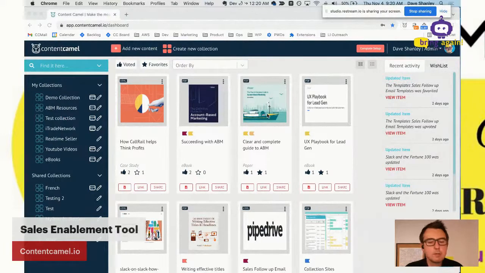Obviously, people out there use Bitly, and people use CMSs and things like that. But it is hard to combine what's being used and who's using it and get that visibility in this focused area of marketing and sales. What I've always found is if you're just using Google Drive or Dropbox, all of your stuff is in there, and when you search for something, you get all the random stuff as well as sifting through the stuff that you need.